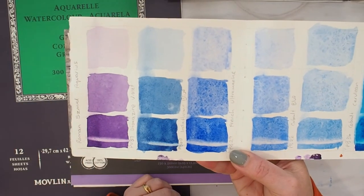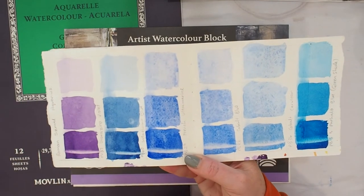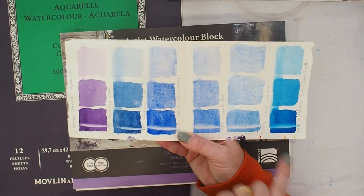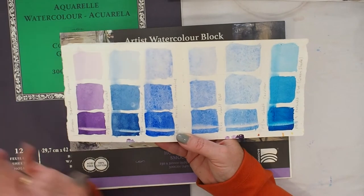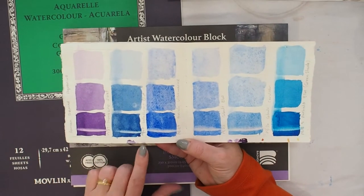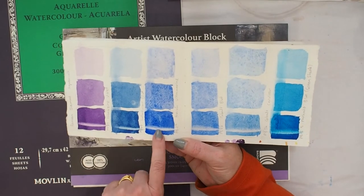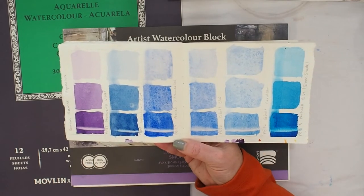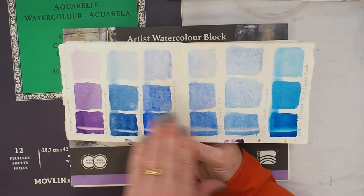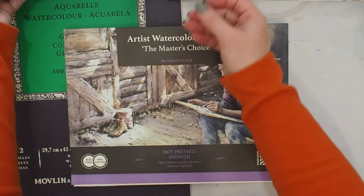Yes, there is a bit of pigment getting picked up and moved around on this paper, although the heavy squares were very very heavy with pigment so it did get dragged across quite well, and it hasn't lifted too badly. When I go to lift the pigments off the paper it does lift back, but nothing like that bamboo — that bamboo absolutely blew me away. It reminded me why I love this paper so much.